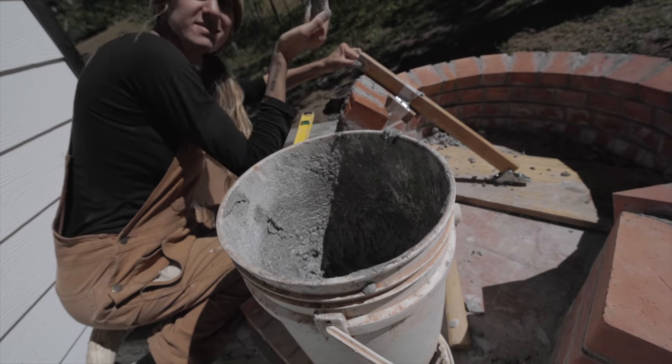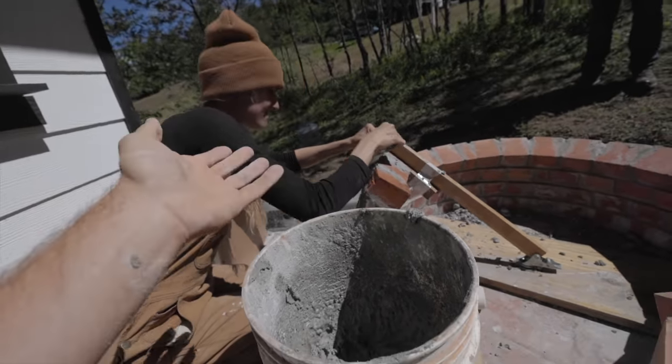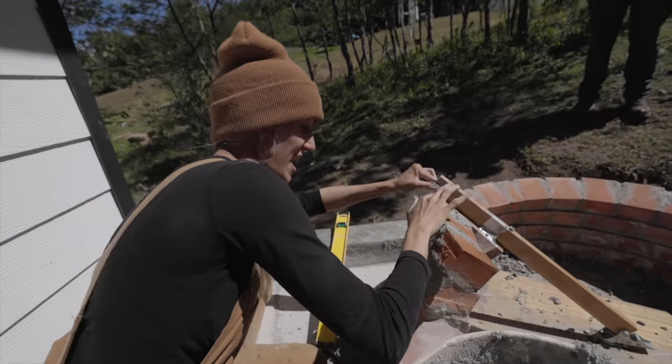Sometimes the best tool you got is your hands. I was gonna say, you just don't care anymore, huh? You just Winnie Poohing the concrete? I'm straight up Winnie Poohing it. It's working out great, honestly.